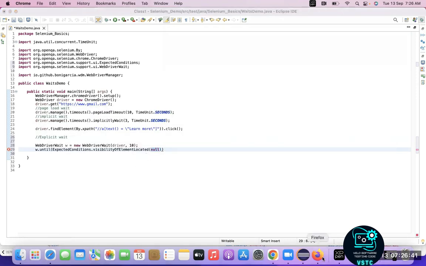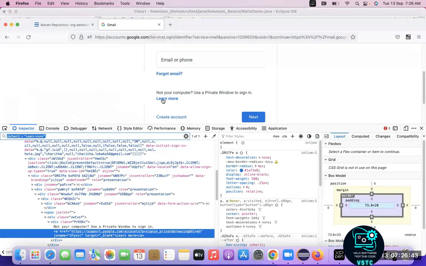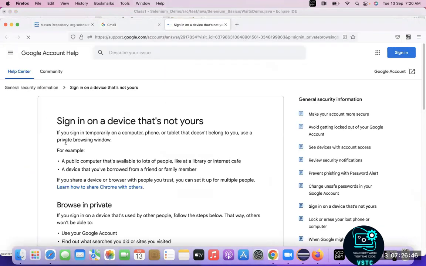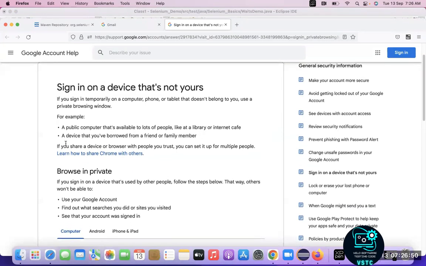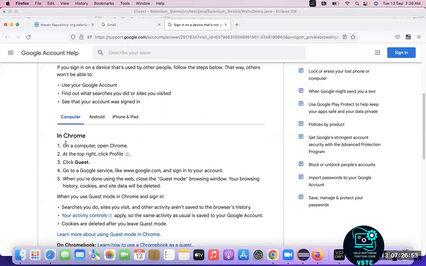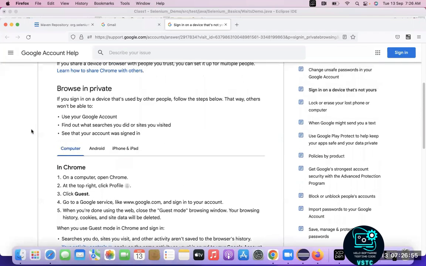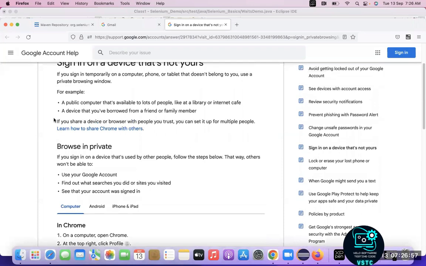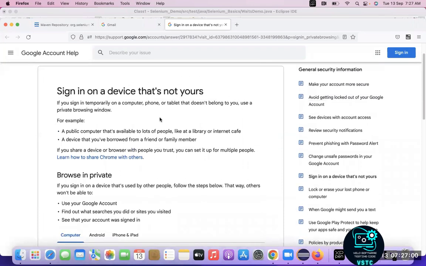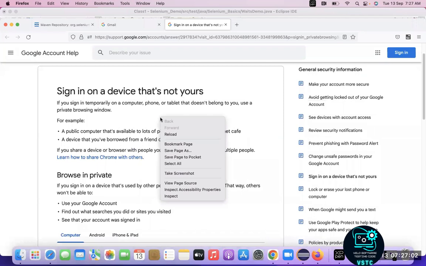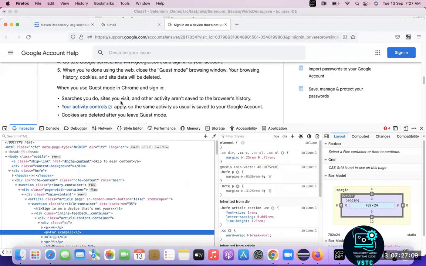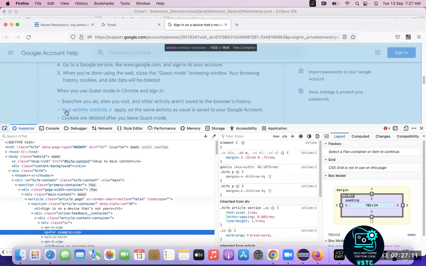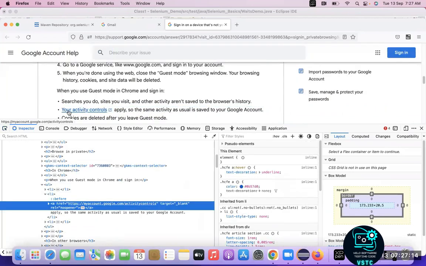So once you click on this learn more, I'm asking the driver to wait until a particular web element is visible. So what is that web element I want to search for is, I want to wait until this link is displayed.